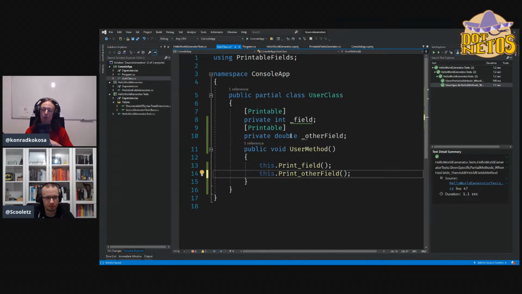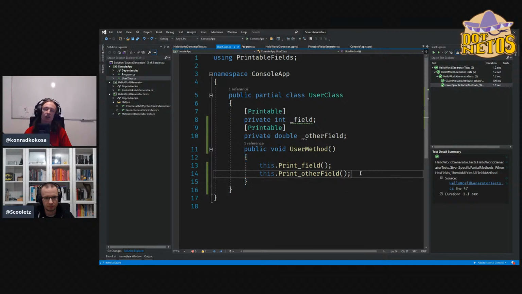It is all working in the background, which is really nice. And now I have the print other field method also added. If I remove this, I will immediately see that I don't have this method anymore because the source generator has removed it. So this is a super powerful thing that runs on the fly, adding things to your code.